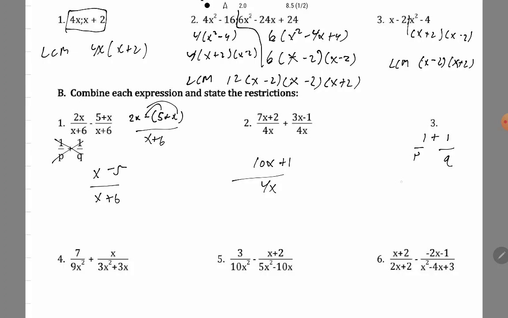So our lowest common multiple is PQ. So I'm going to change the first fraction by multiplying top and bottom. Let me rewrite it. So we have 1 over P. Need to multiply both top and bottom by Q. And then we have 1 over Q, and that's missing a P. So I'll get Q plus P over PQ.